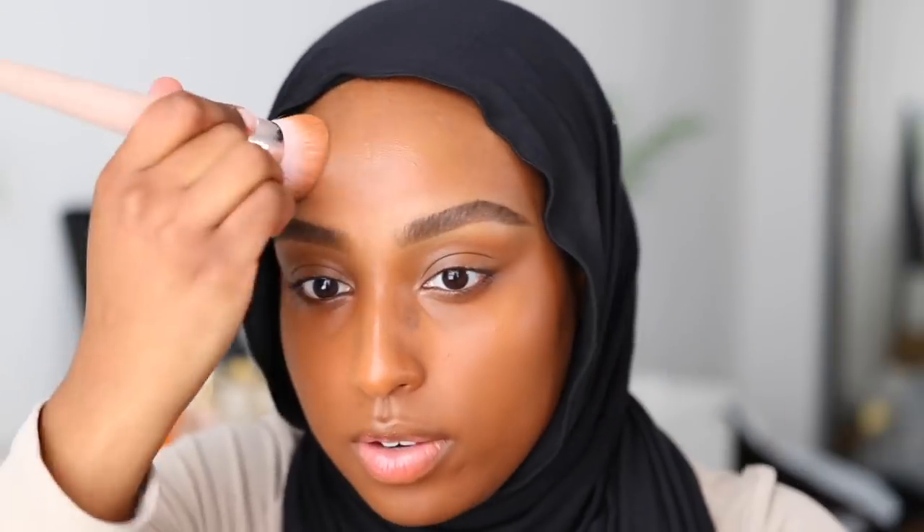One thing I noticed that Arielle does is he puts a very, very thin layer of foundation on and blends for a long time — like I feel like he was blending Desi's foundation for literally 10 minutes. Now, I actually haven't put anything on my forehead yet because he mentioned he doesn't like to put a lot of foundation on the forehead, as that's the one area that can make it look like you have a lot of foundation on. So he goes in very, very lightly with the foundation over the forehead.